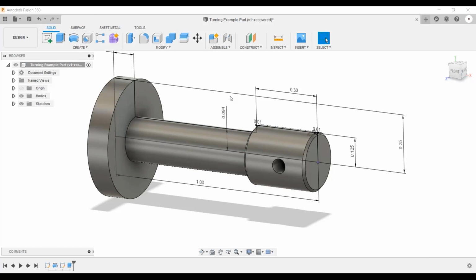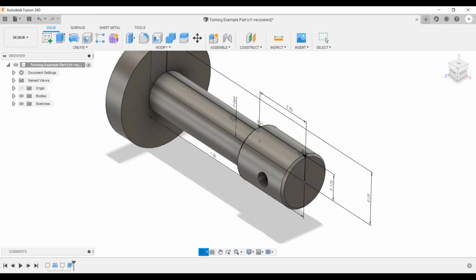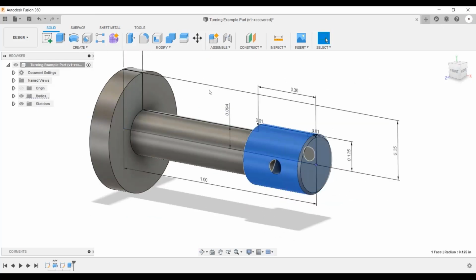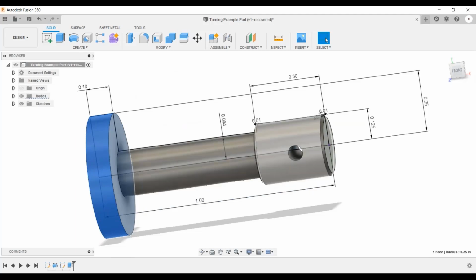With your Fusion with FeatureCAM package, you do get Fusion 360 included in that. So you'd be able to draw out simple parts such as this one and then bring that into your CAM software for programming. On this part, you can see we have a 1/4 inch diameter on the front, 187 in the middle, and a 1/2 inch in the back, about a 1 inch overall length.